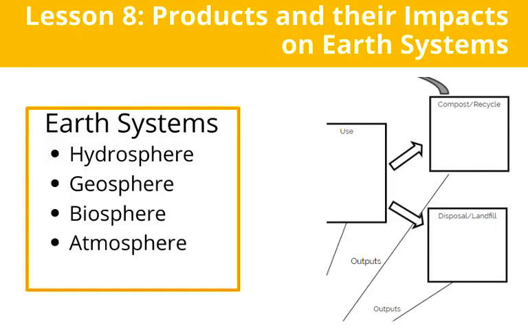Lesson 8 steps back from the details of the life cycle model to provide a big picture look at the effects of each stage on Earth's systems and how negative effects can be minimized. Special attention is given to the disposal and compost recycle stages. The unit challenge connection in this lesson is somewhat difficult, as it asks students to consider how the entire life cycle for their insulation material plays into a decision about selecting the one best material.